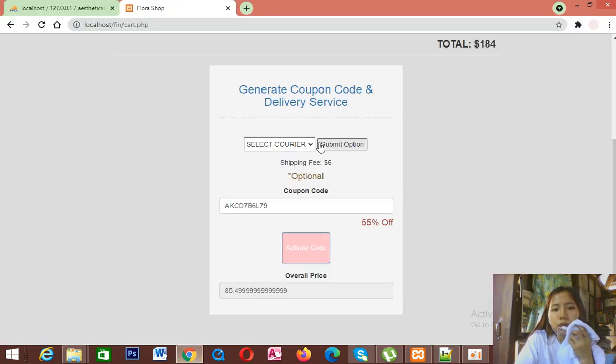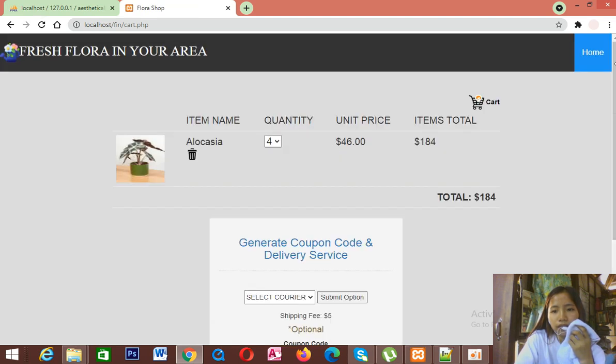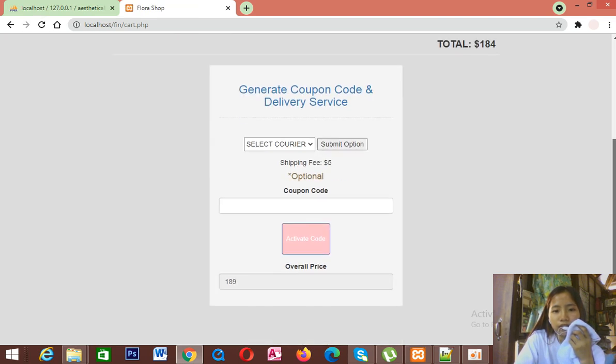So if we try to navigate this drop-down list and select a carrier, this will display the amount or the shipping fee of that carrier.